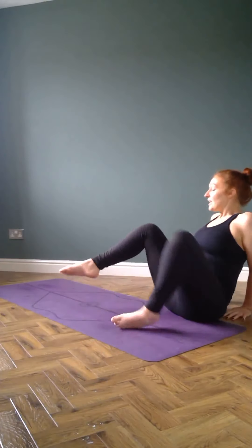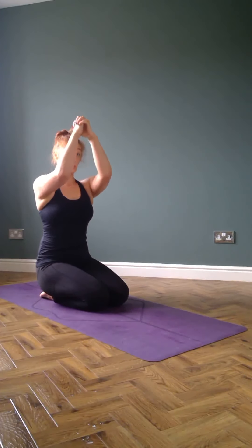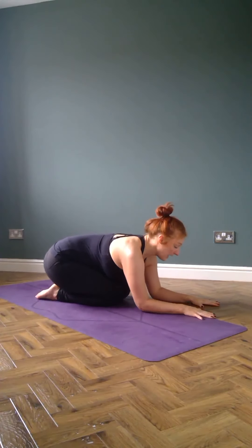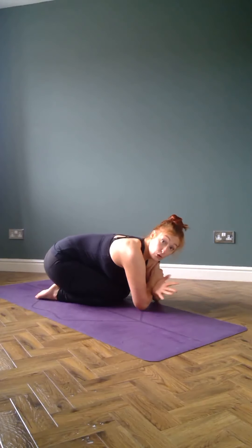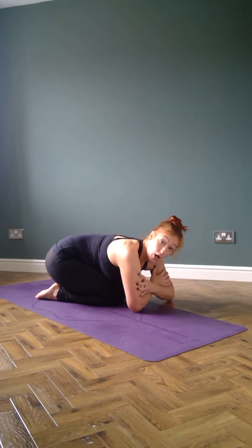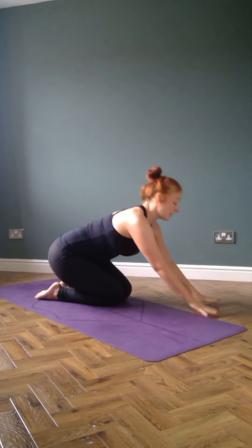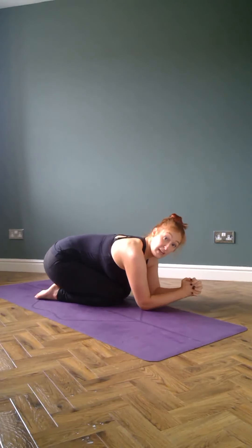After the roll down we have a bound headstand. I'm not saying anyone at home should be learning how to headstand on their own — there are a few things we need to do to build up strength before we start headstanding. To set this up, you're going to interlace your fingers and the gap between your elbows should be the width of your shoulders. A good way to check: put your hands on the floor, forearms down, and give yourself a cuddle. If you can comfortably wrap your hands around your triceps, your elbows are in the right place. If you can't reach, your elbows are too wide.